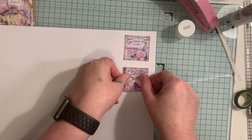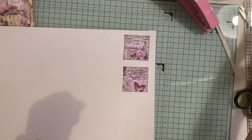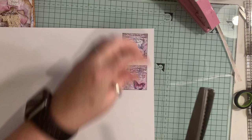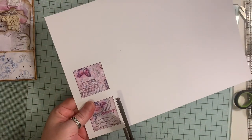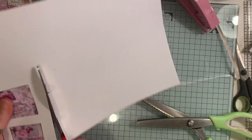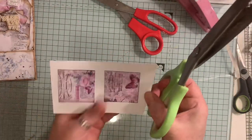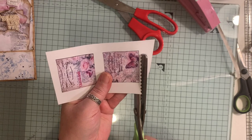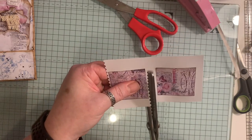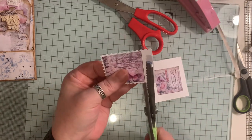And that one goes on there. Okay. It's rather windy outside today. Okay, so I'm just going to rub that down. Get my pinking shears, or you can use any form of decorative scissors. And I'm just going to, actually, first of all, cut that off rather than trying to get rid of that big bit of paper. So, keeping it quite close. Kind of make it look like a faux stamp, actually.